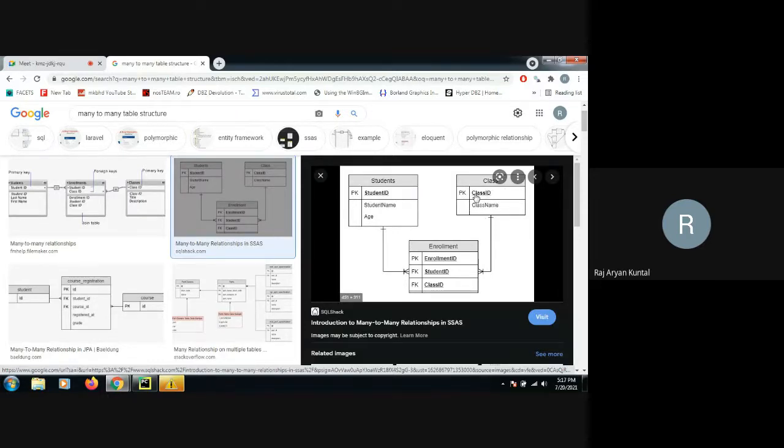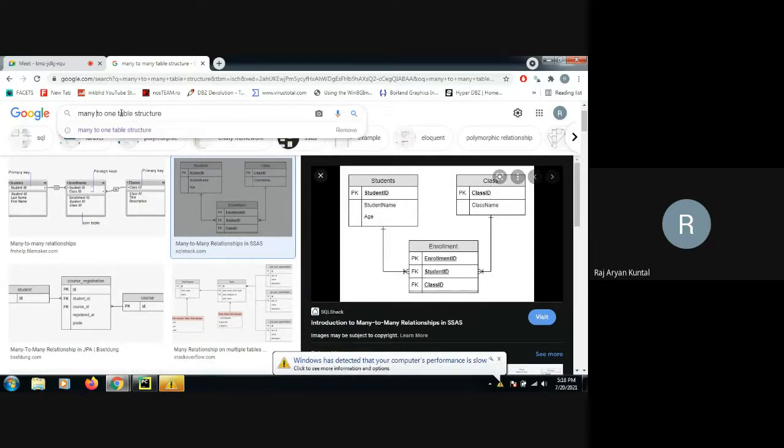Let's say I need to find out the names of all the students that are taking a class. So I will put in the class name, which will be converted to class ID. It will go to the intermediate table and filter out all the instances where the class ID is, let's say, one, take the student ID of all of those students, go to the student table, convert the student IDs into student objects, and return those objects to us. And I guess one-to-one is pretty easy, and there's only a unique restriction that needs to be applied.